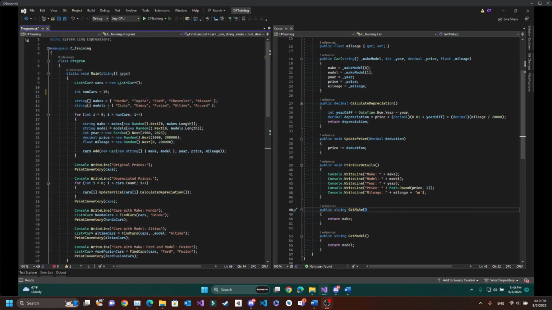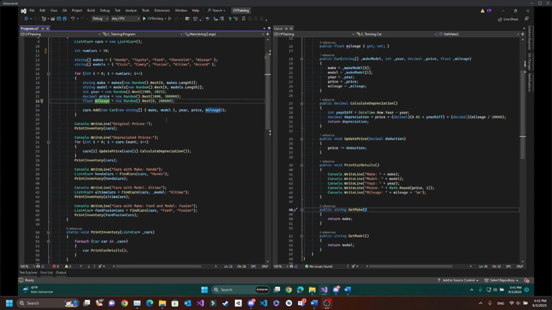So going through this, if you guys all have your code up, here I have initialized my inventory, and I'm doing this in a for loop. I didn't ask you guys to. I just did this because it was easier for me than defining 10 cars. And this has to do with the for loop. So you should define make, model, year, price, and mileage for a set number of cars that you put in your inventory. You should be using a constructor method to do this.